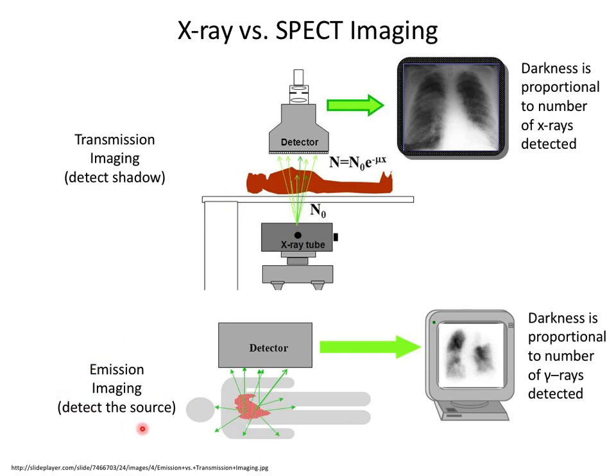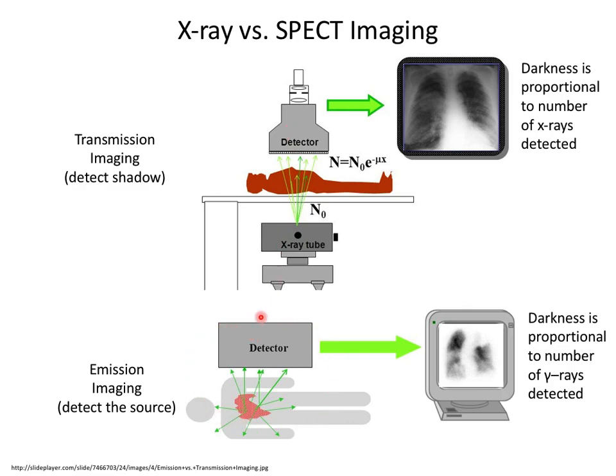So it's like the patient themselves is emitting radiation, versus transmission imaging. In transmission imaging, we provide the radiation from an external source, shine it through the patient, and the patient casts a shadow, right? And that's transmission imaging, usually. Sometimes you can look at how the radiation deflects off certain things, as an interaction or reflection. But for the most part, what we're going to look at with X-ray CT and X-ray angiography is pure transmission, where they just cast a shadow.